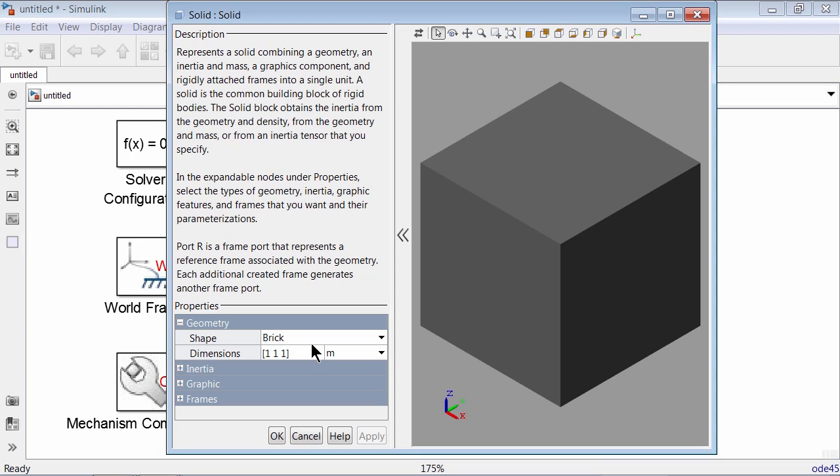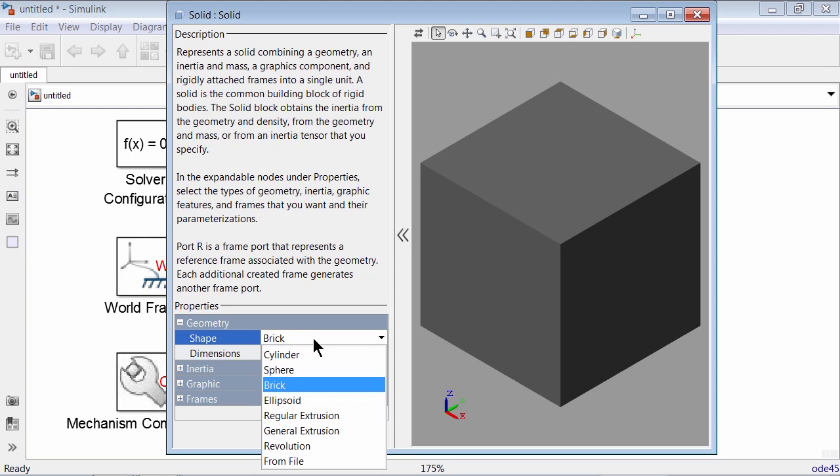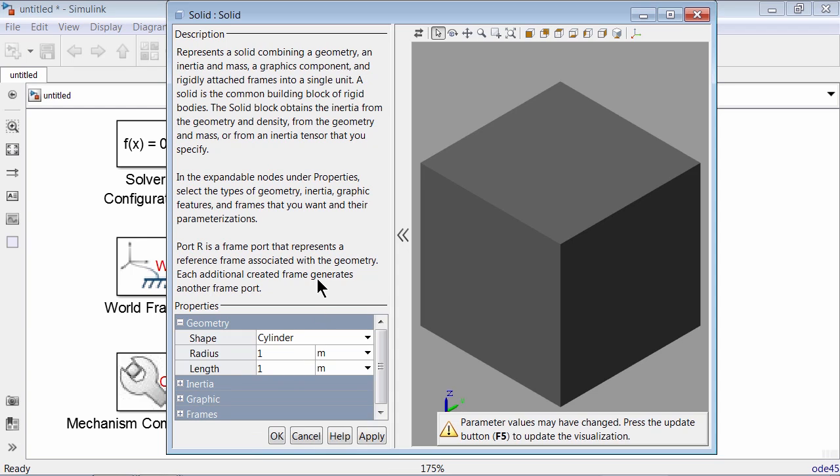Each rigid body is characterized by a set of physical properties, the first of which are geometric properties. This controls the shape and the size of the body. The shape parameter includes several options: cylinder, brick, regular extrusion, etc. Let's change this from a brick to a cylinder.